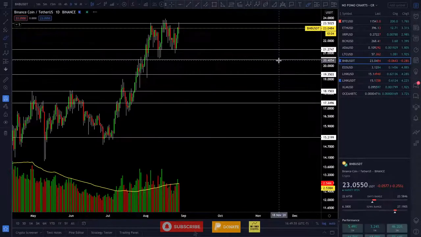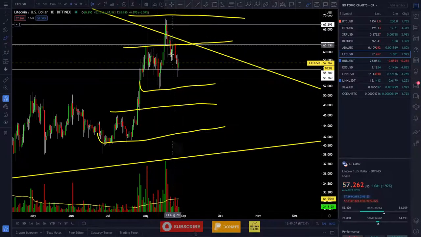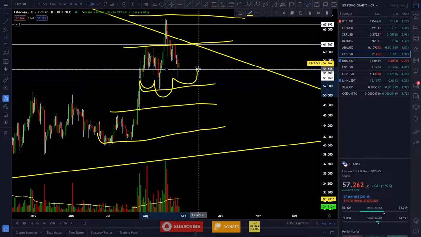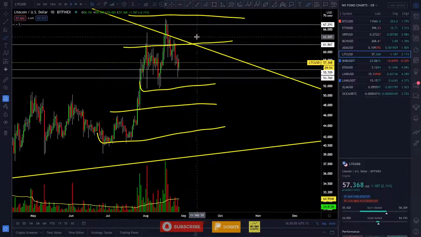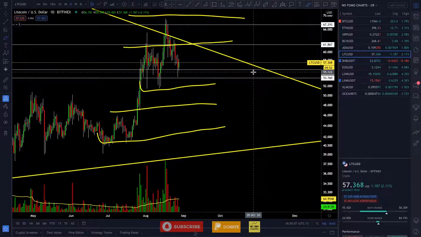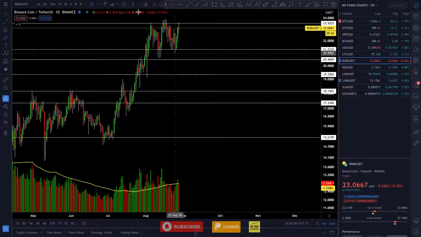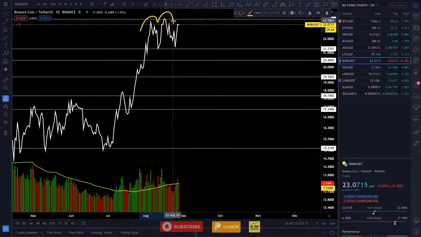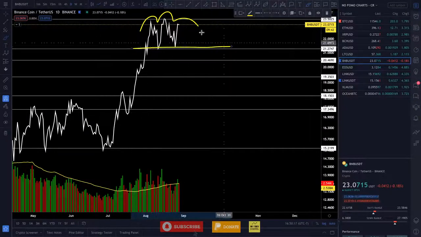Going faster here. But Litecoin in a short-term daily downtrend, all right? Yes, someone could say, well, what about this upside down head and shoulders? Maybe, right? But then again, you want to see the confirmed proof evidence on the chart of the price close. All right, next, Binance Coin. Again, not quite a head and shoulders, although it could be, right? Very, very, very tight one like that.